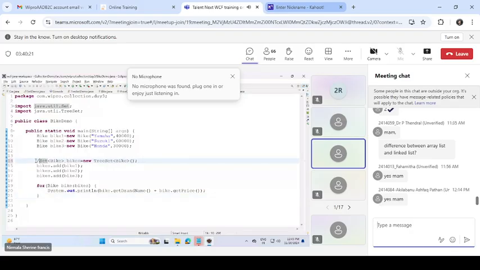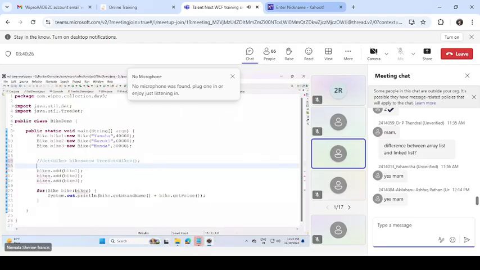So I'm trying to create one more container using a list. But to use it in a list, we have to say what type of sorting we need to give. We can give it here.